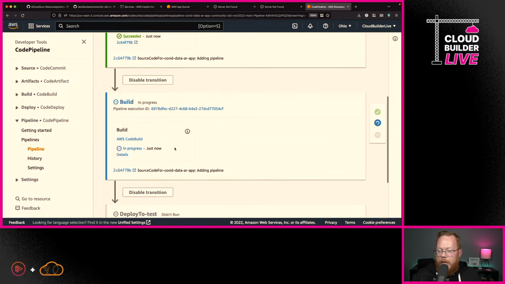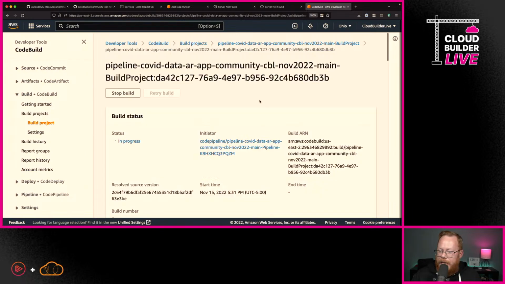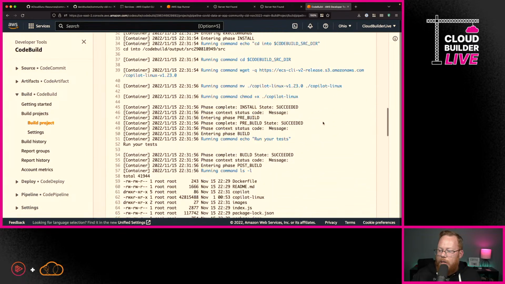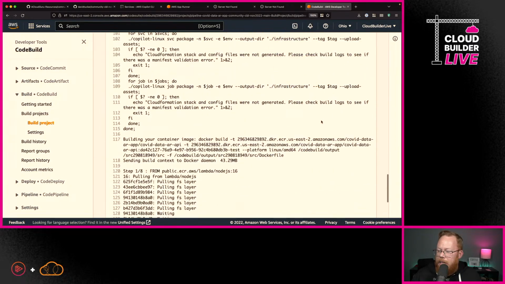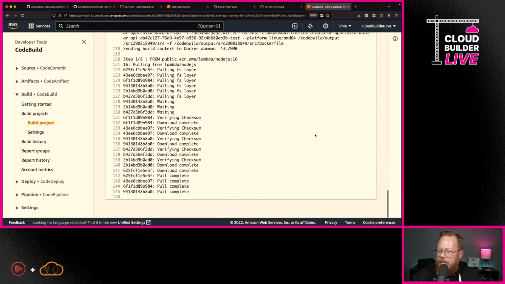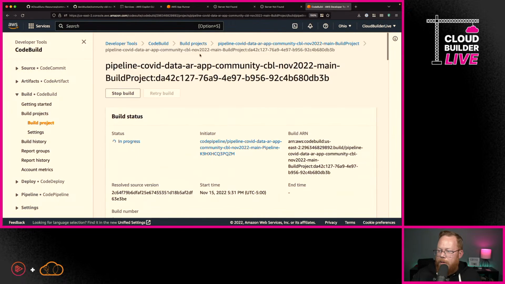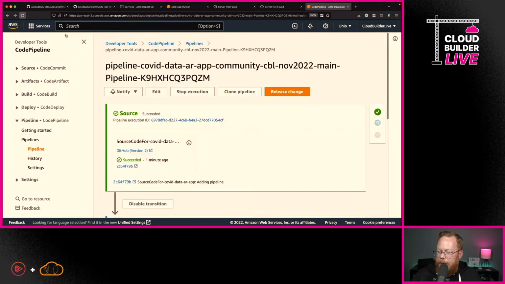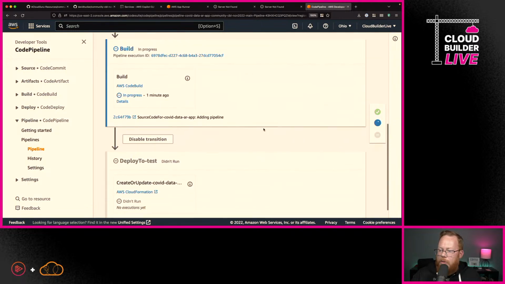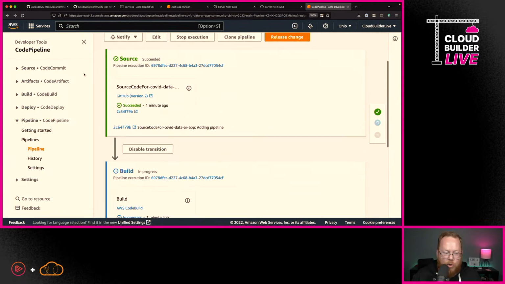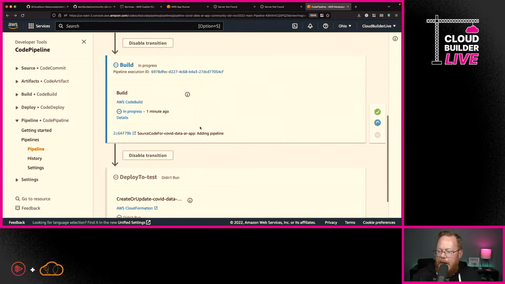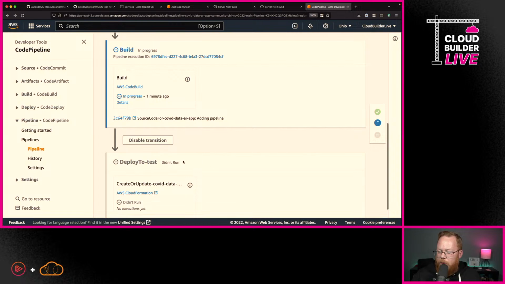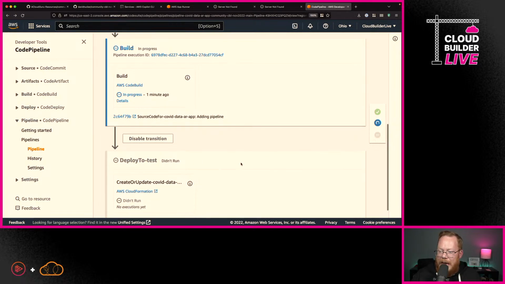Now you might say, oh, well, I want to see what's going on in the build phase. Well, you can just click here on details, and you actually can get the running log of everything that's happening in the overall build process. So you can see that's actually working as we speak. So that'll take just a minute to complete. And you can see also that once it finishes, this will turn green, assuming it's successful. And you can then go down and you can see the deployment. This will turn blue once it's actually running.